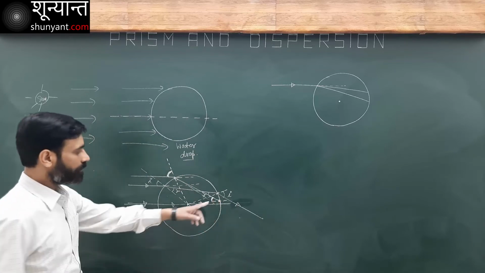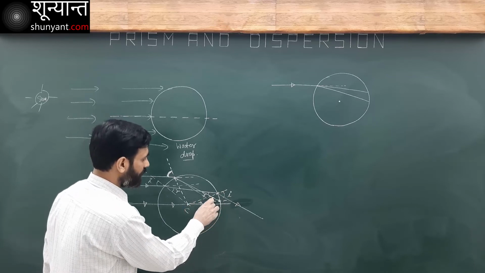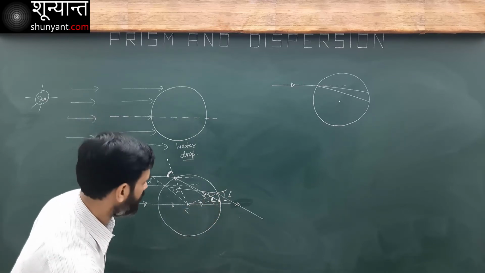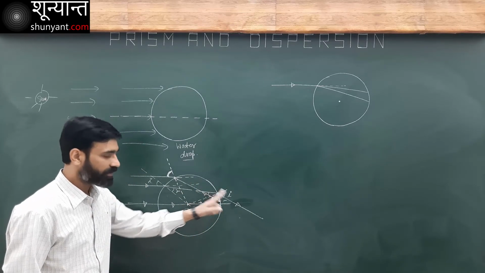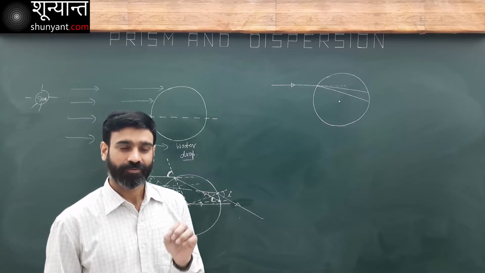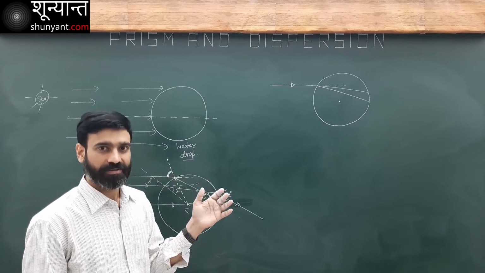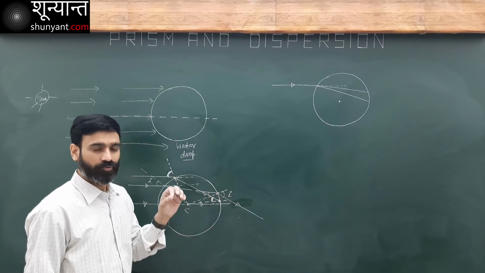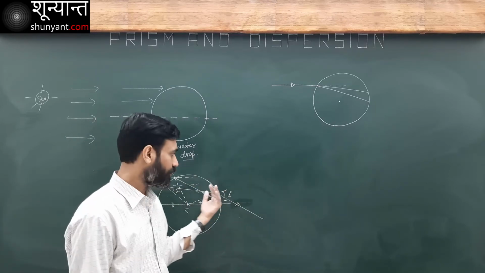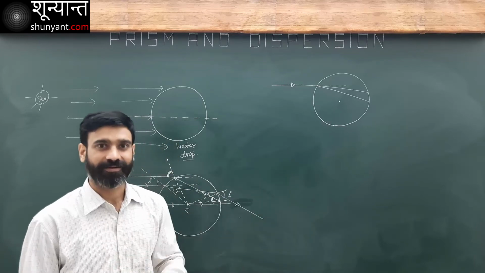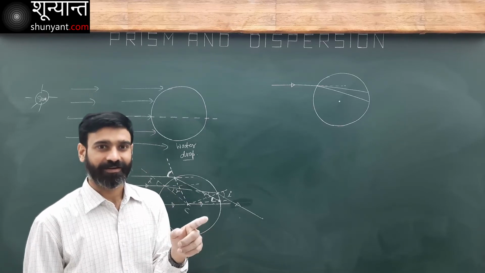At this point, now it is trying to go out. Again, there is a change in medium. This is my angle of incidence. The light is going from denser to rarer medium. There is a chance of total internal reflection. For many angles, for many light rays, this angle of incidence is going to be more than the critical angle. Then they will not go out. They will not go to the other side. They are going to be reflected. And it is those reflected light rays which create the rainbow.